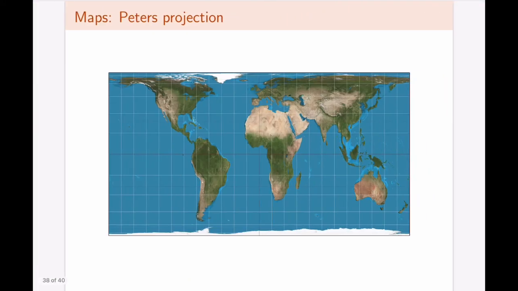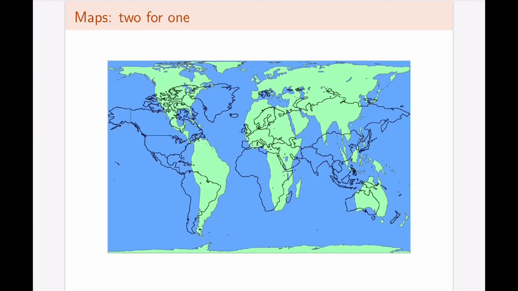The Peters projection, which now looks all out of whack because we're simply not used to the shapes, actually preserves ratios of areas. So in terms of areas, this is the correct way to project. Compare the two next to each other. So here the Peters one is in green and the Mercator, our familiar one, is in the outline of black. The projection we're used to does not preserve areas at all. So to us, for example, Africa looks much smaller than it actually is, whereas Europe is kind of magnified in terms of ratios of areas. Isn't that odd? What else are we missing with having one type of map projection versus the other?